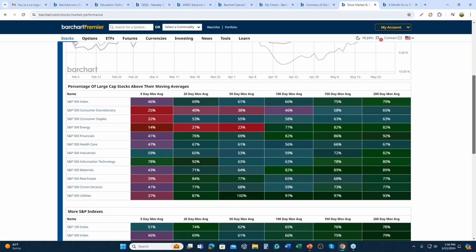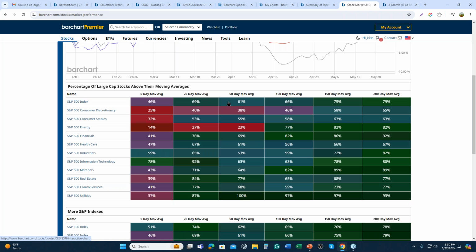But just looking at this page outright, this really just tells you the breadth of the market. You can see the different sectors, and the more green, that means more participation. That means that's good, strong breadth. But too much green might be an extreme. And notice if we look at our utilities, all the stocks in the utility sector are above their 50-day moving average. Not necessarily a bad thing, but we are at an extreme.